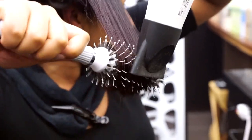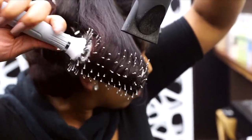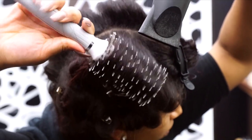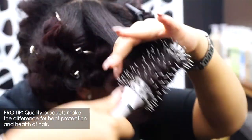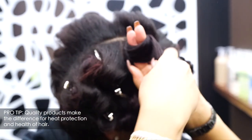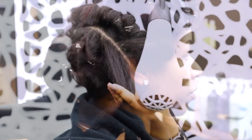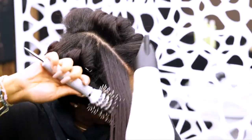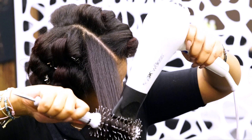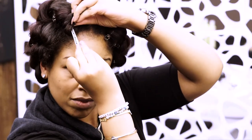Second, you have to invest in good tools. You will not get a safe, beautiful blowout with a cheap dryer and plastic brush. Ceramic tools are ideal for textured hair because they infuse negative ions that help condition hair and prevent it from overheating and becoming damaged. Third, you gotta have good products. Heat protection is necessary for all hair types, and these Aveda products are made not just for great style, but for the health of your hair. You can't skip out on this one.